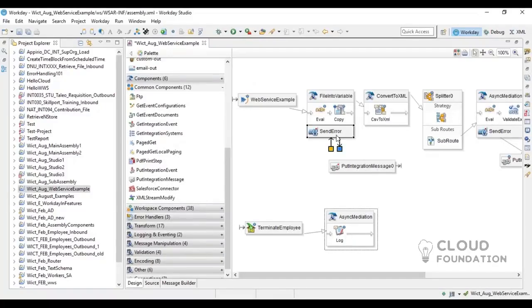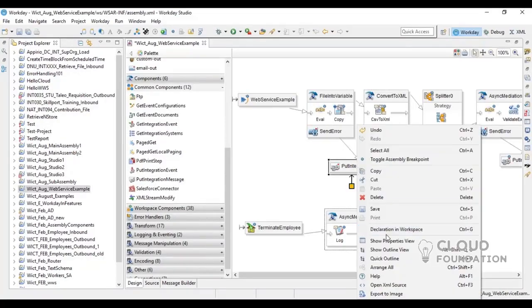Whenever there is an exception, I want to send those details to this component, send error. How it works is, whenever there is an error while evaluating this expression, it will immediately throw an error, and that error will be caught by this send error component, and later it will send the control to this component. In this component we write the error message.